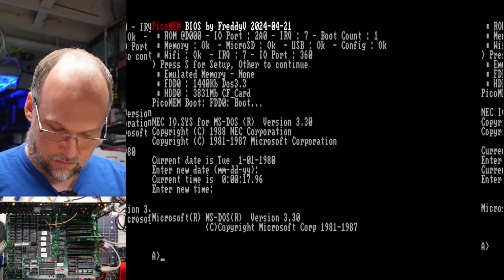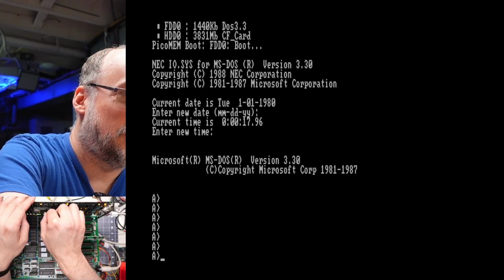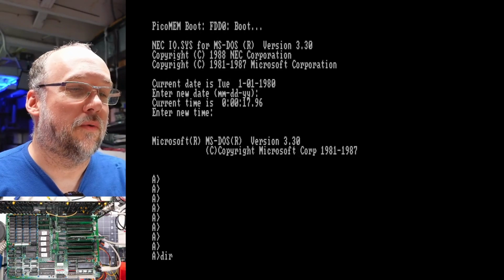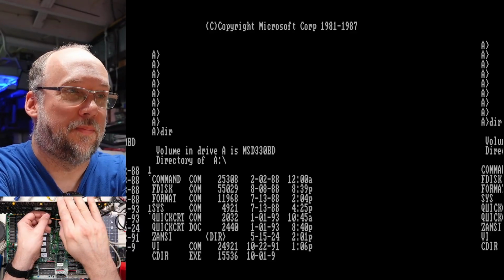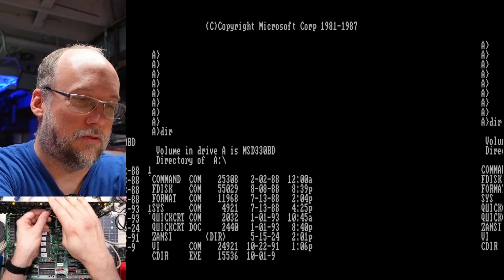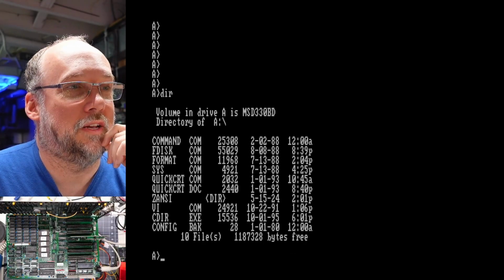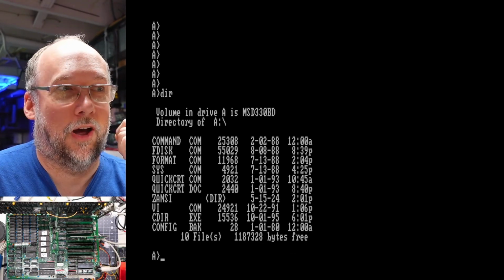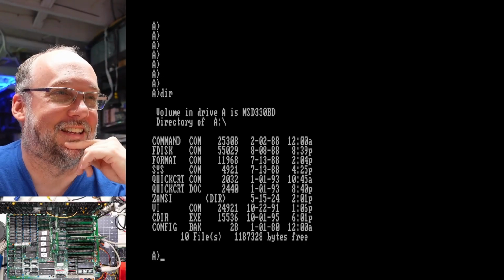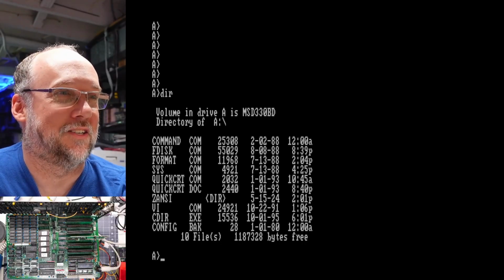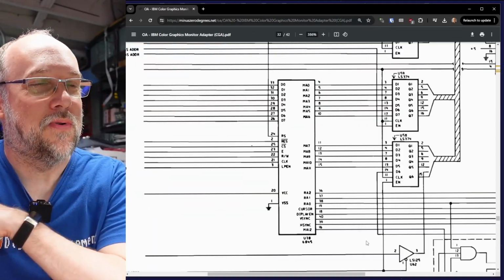No. That's weird. Huh. Maybe I cut the wrong trace. Yeah, because this is weird. If I type dir and I unplug this, it stops updating, and obviously things look kind of screwed up as well. And as soon as I plug it in, the scrolling resumes. So I think I cut the wrong trace there. I don't think that was the right thing to cut. It's funny how it makes the system work. It doesn't crash anything. All right, I figured out what's going on. I was a bit of a bonehead there.